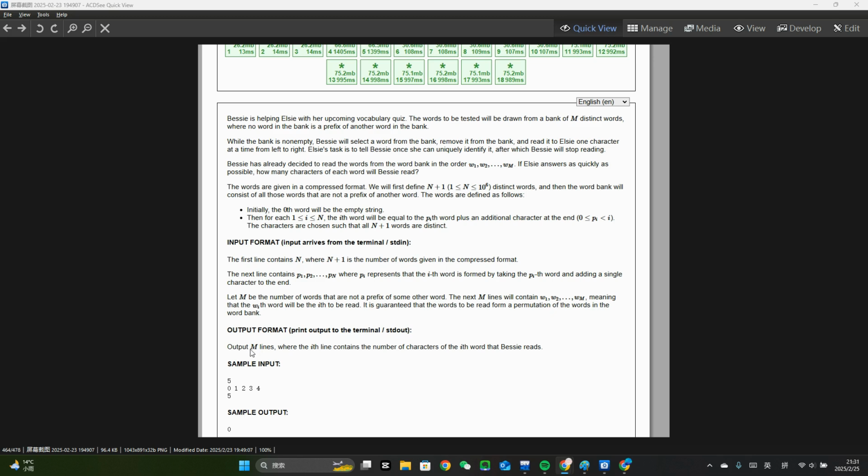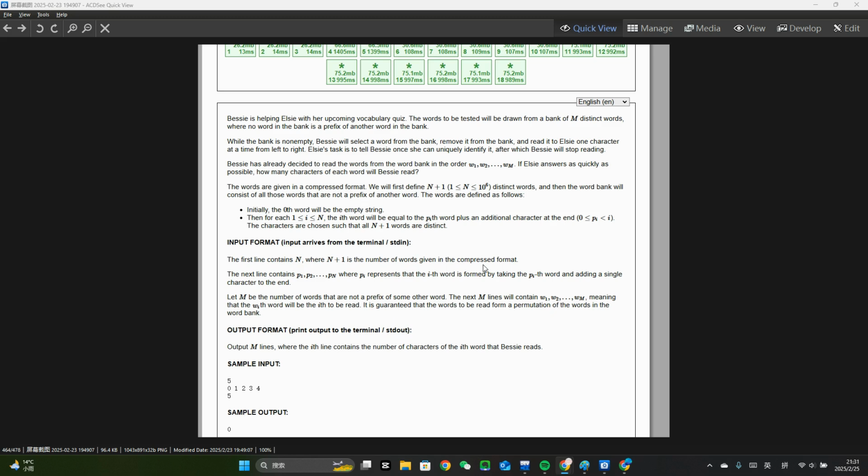And we realize that there's only one that's not a prefix of another word, and that's the condition for this problem: we only care about words that are not prefixes of other words. So for the sample, it's only word 5 that's not a prefix of any other word, because say word 3 is a prefix of word 4 and also word 5. So that's why word 3 is not part of M, and only word 5 is not a prefix of anything else.